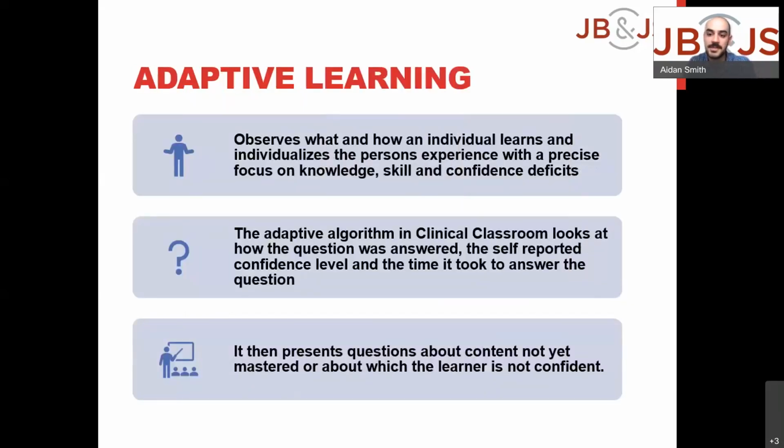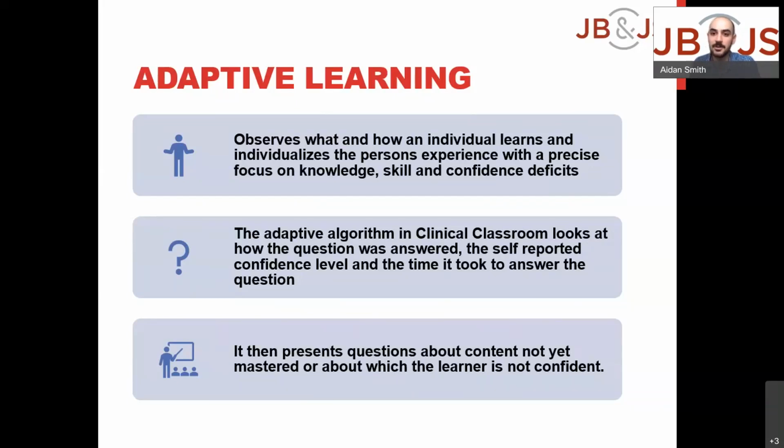To drive the point home that it's adaptive, it's a pretty unique part of the platform, so I just want to cover this. Essentially, the system is learning from your knowledge, your skill, and your confidence, and it's taking into consideration how you answer the question, whether or not it's correct or incorrect. There's a confidence scale, so essentially evaluating your confidence in your answer.